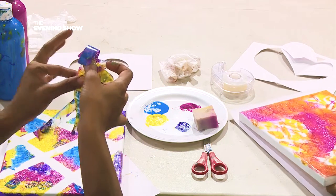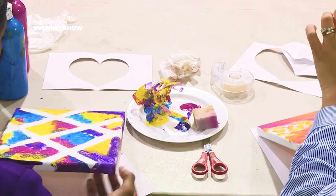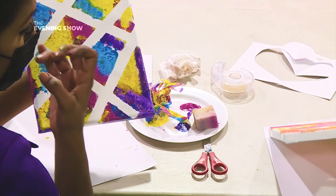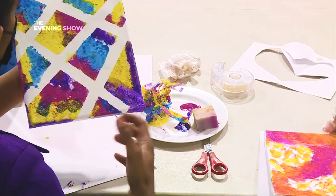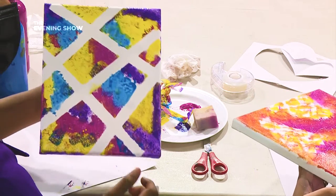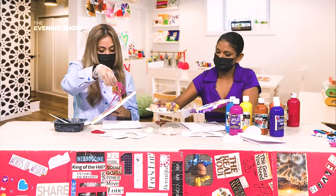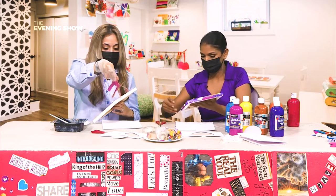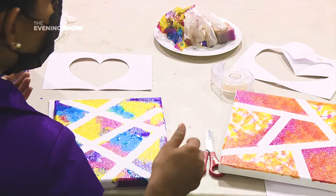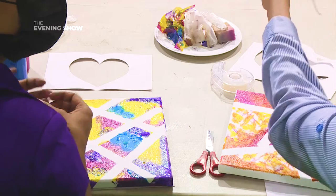Ta-da! Okay, now guys, see. This on its own is a work of art. A masterpiece. And can you imagine doing a array of them in the same colors and then lining them up on one wall? That would be so awesome. And like you said when we started, this is a nice thing for kids to do and hang up in their rooms. You're gonna have a toddler doing something like this, and you're gonna be so proud because that is gonna be his or her first art piece.